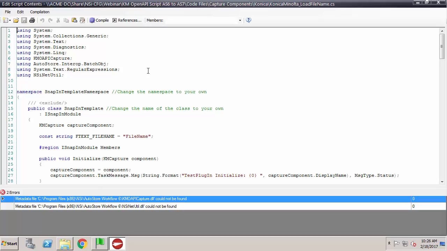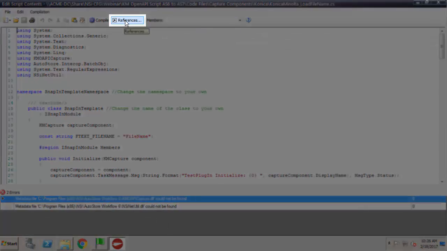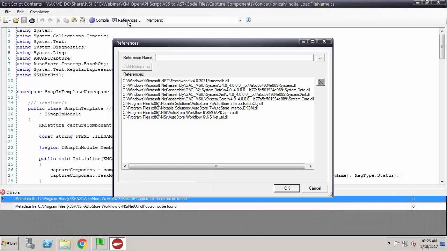Once you're in the script editor, next to the compile button, there is a button called References. This is available inside of the script editor only. When I click on the References button, you can see where those 2 changes that I made previously are indicated right here. So the second way we can do this is in here we can actually change this. Now I only have 2 assemblies that I need to correct.